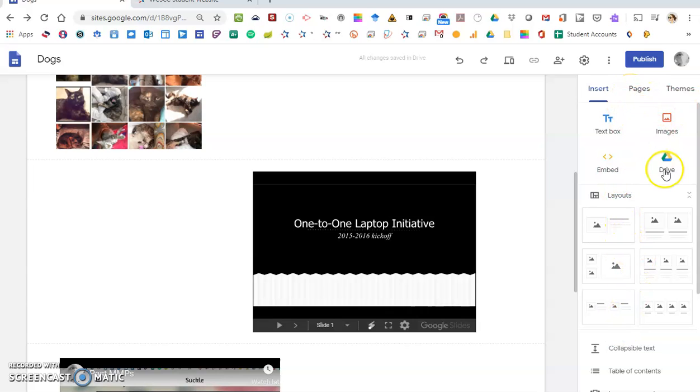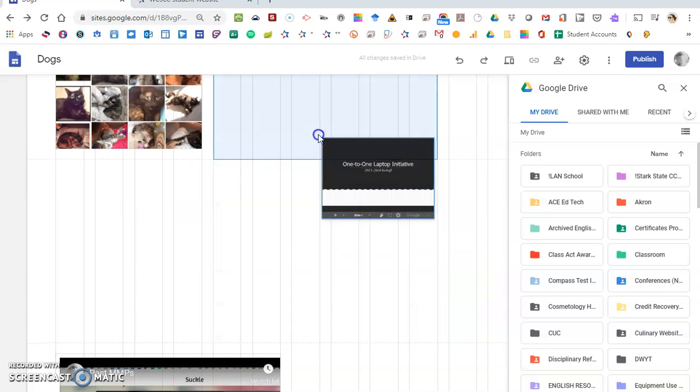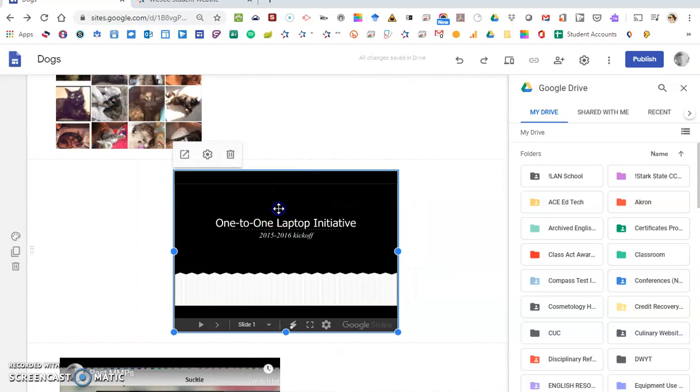Oh, one word, if you're embedding stuff from your Google Drive, make sure that the share setting on the items you embed are open to be viewed by whoever you want to view it. So I just inserted this little slideshow in here, right?